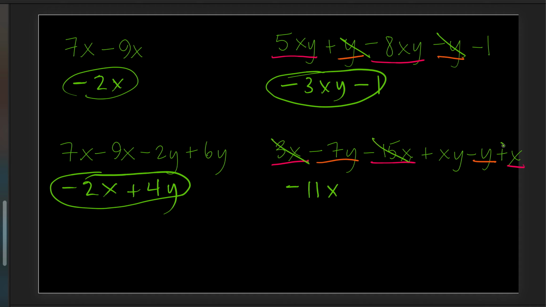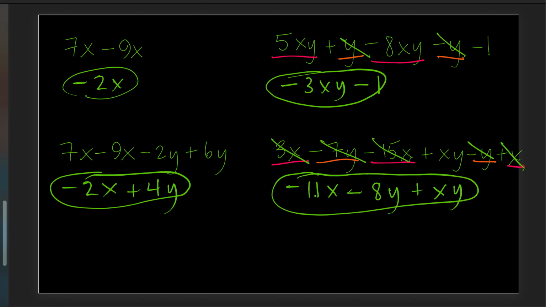So we're going to cross those out because we used them. That helps us. And then negative 7y. We look at the y terms. Negative 7y minus another 1y here. That's a negative 8y. And we used those. So I combine the y terms. Now I've got this thing hanging here and it has to come down into the answer. Plus one of those xy's. And that's it.